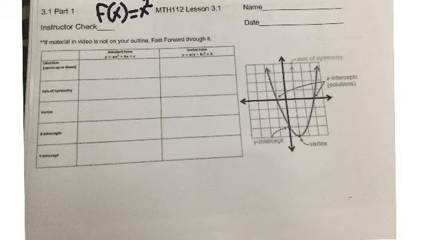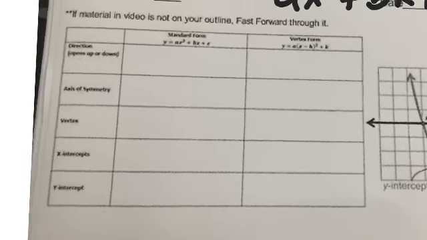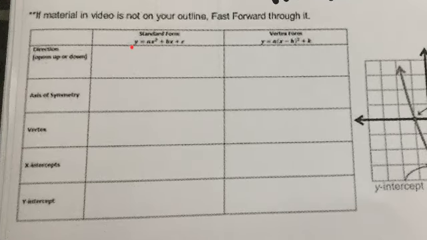But we also have polynomials, things that are of the form ax squared plus bx plus c. Right, a quadratic or a parabola or a degree 2 polynomial are all the same thing. These are derivations of this parent function. So we're going to be looking at equations that are in standard form, which is how we're used to seeing parabolas, ax squared plus bx plus c.